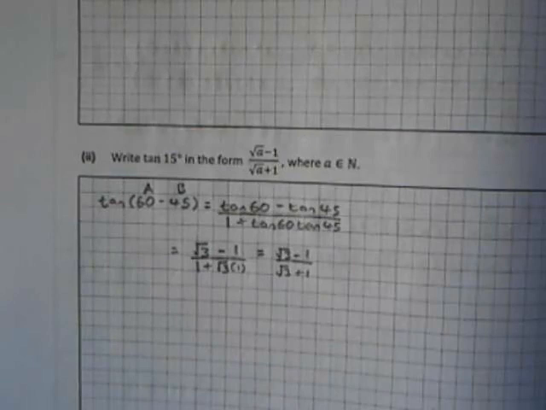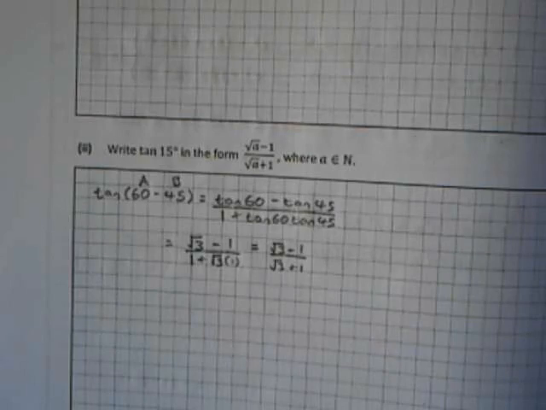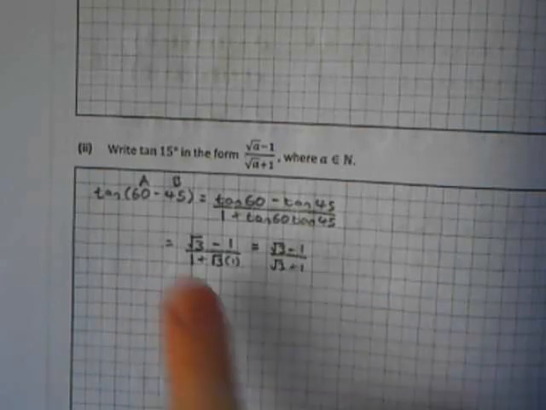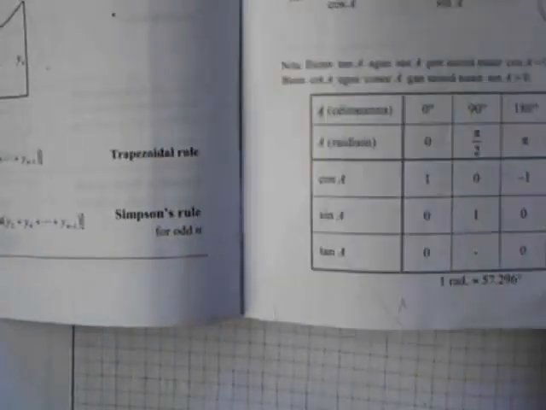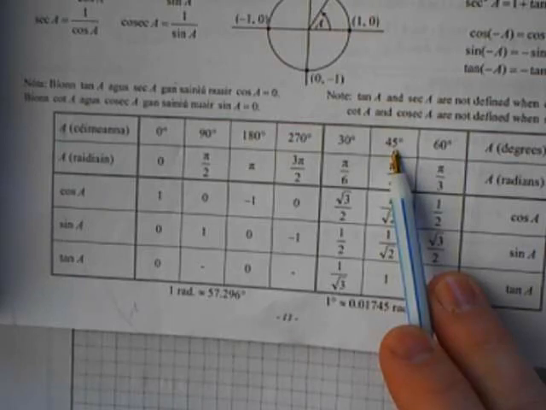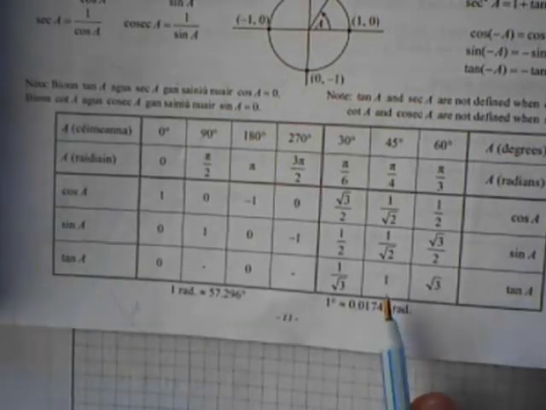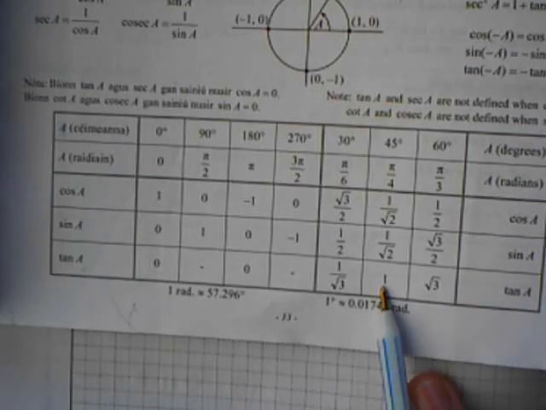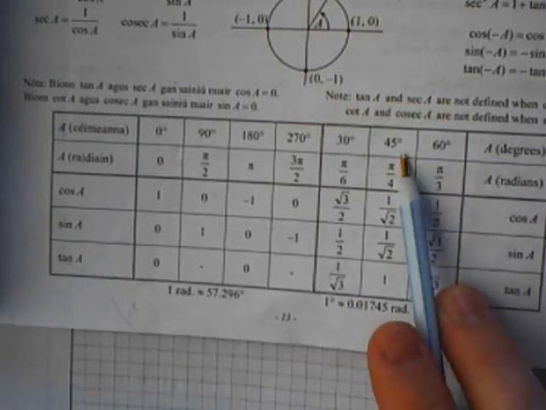Right, tan 15. As soon as they're giving you 15, 75, 105, anything like that, it's made up of 60s, 45s, 30s. It's made up of this table back here. So we can see that 60 take 45 is 15, or 45 take 30 is 15. Now, which one to choose? We're dealing with tan. We can either do 1 take this fraction, or we can do root 3 take 1. Well, I don't want to be dealing with this fraction here, so I'm going to do 60 and 45.